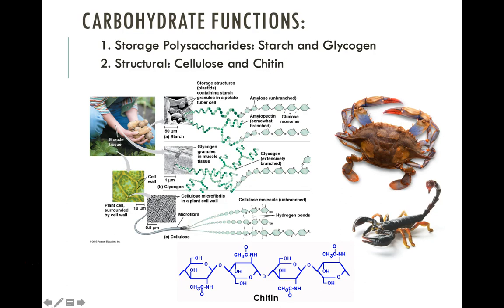In animals, some of our energy is stored as carbohydrates, and the carbohydrate that is used for energy storage is called glycogen. If you look, this structure is very similar to the starch above it, but it's much more highly branched. That's to make it a little bit more compact in the cell than the starch is in plants, because we move. We need to have a sort of compact energy source. Starches are not nearly as compact as fats, though, and we'll talk about fats in a little bit.